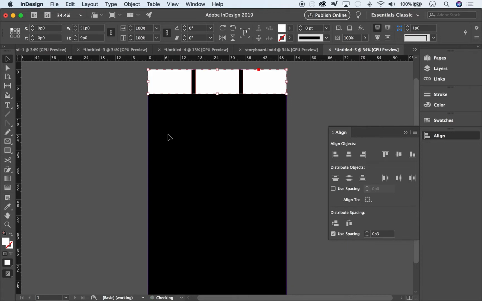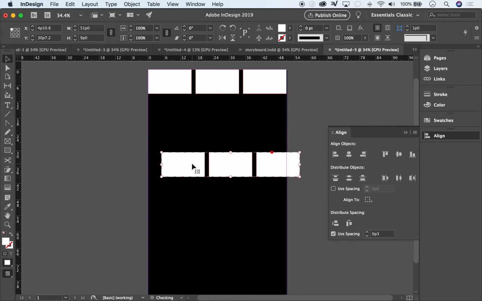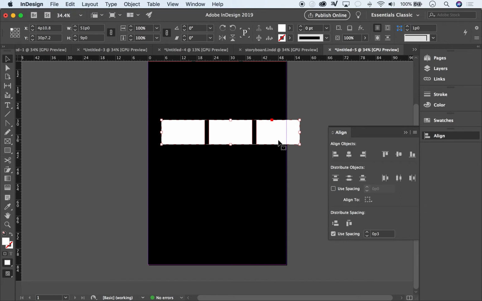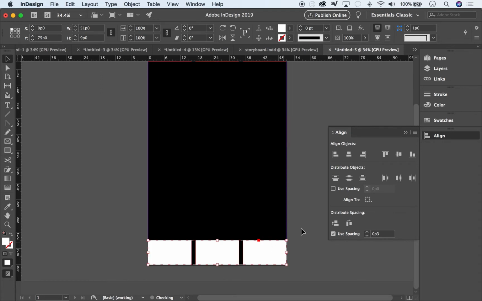I'm going to do Command Z to undo that and show you again. If I were just to click and drag this, it would move it. But if I click and drag, and as I'm moving it, I hold down Option, when I let go, it will make a copy. Now I can get ready to move this down to the bottom. And now I'm not holding down Option, I'm just clicking and dragging as I pull it down to the bottom.